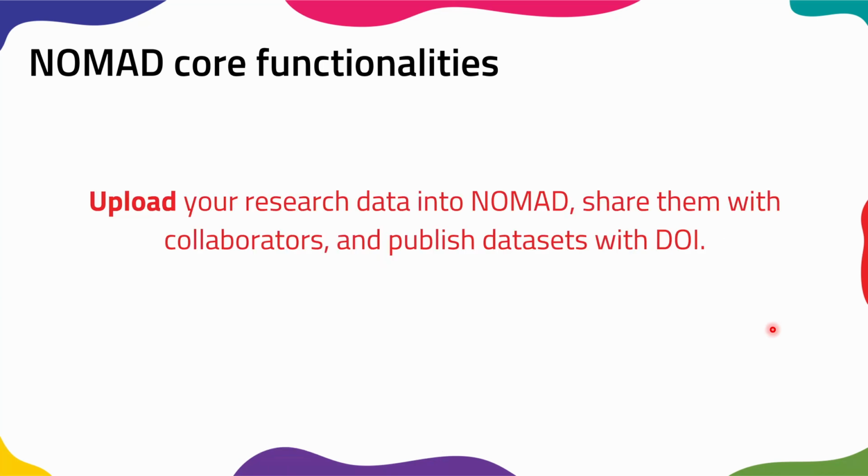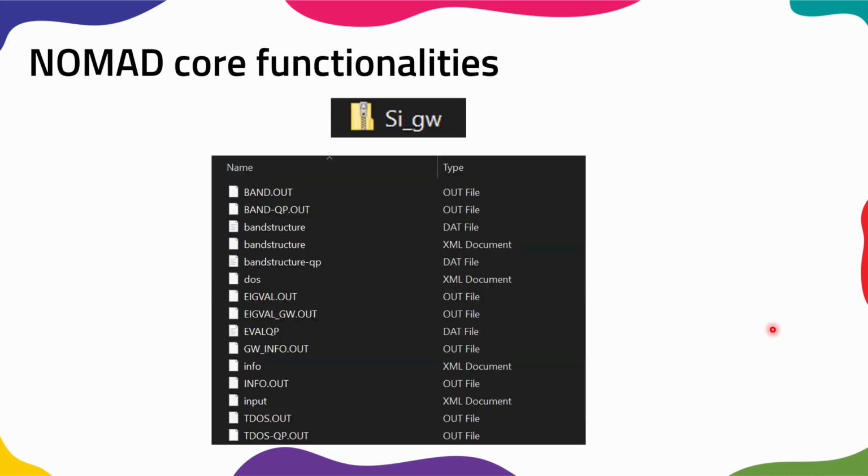And of course, if NOMAD offers data to explore, then there is room to upload your research data as well. This is the fourth core functionality I'm showing you today, where you can upload your research data by simple drag and drop of files. You can share them with your collaborators, and you can also publish them into datasets with DOIs. For this, I show an example of a computational data file of a DFT calculation in silicon. This is basically a zipped file of the various output and input files that were used in this calculation.